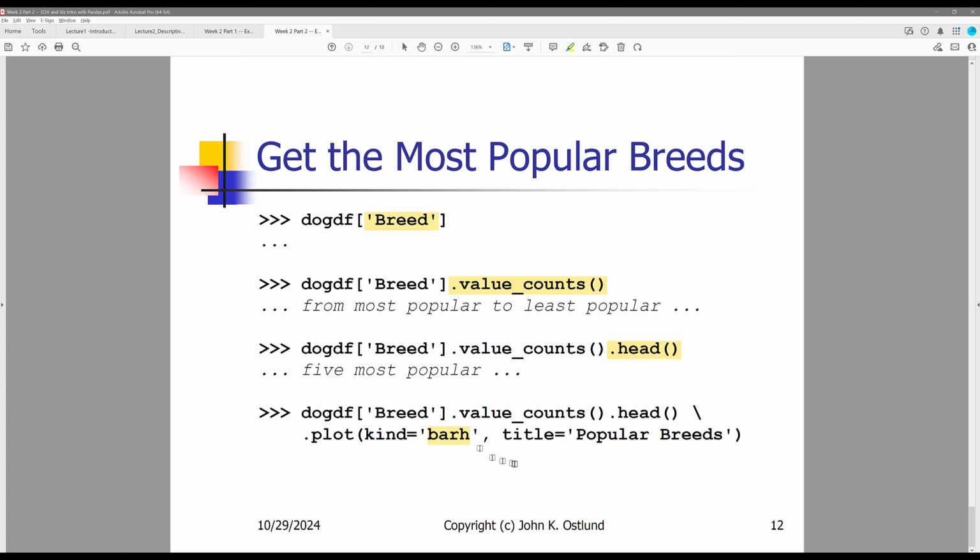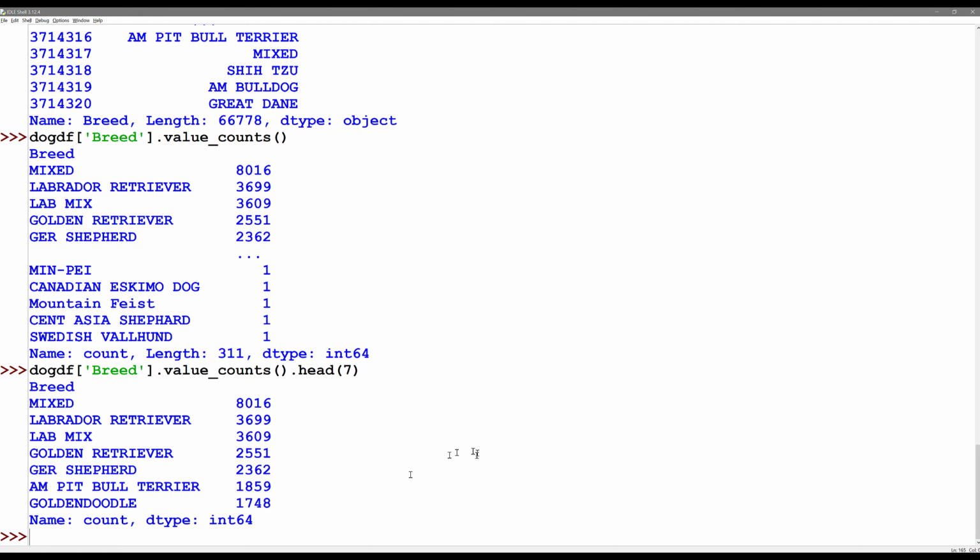If you were doing this in Jupyter Notebook and you type this into a cell and run it, assuming that you've typed everything up to this point, you will get a nice looking chart immediately. Since I'm using IDLE, I'm going to have to also execute plt.show. So let's give that a try.